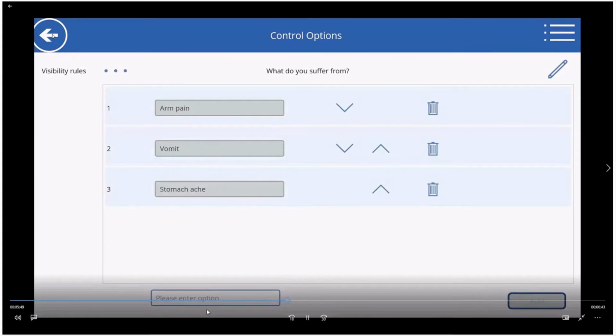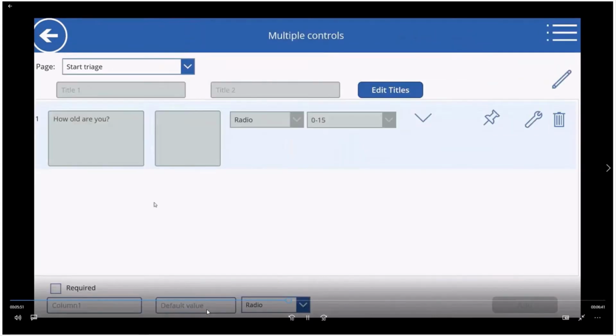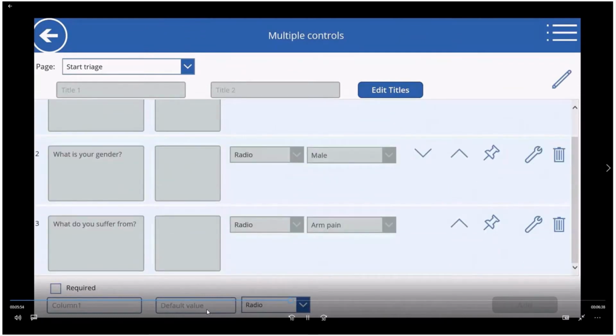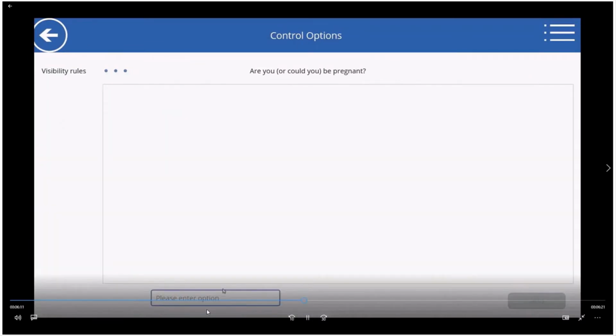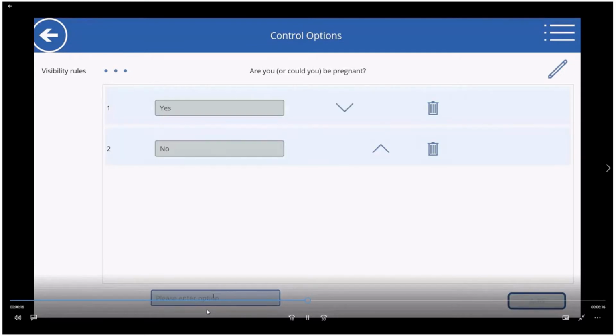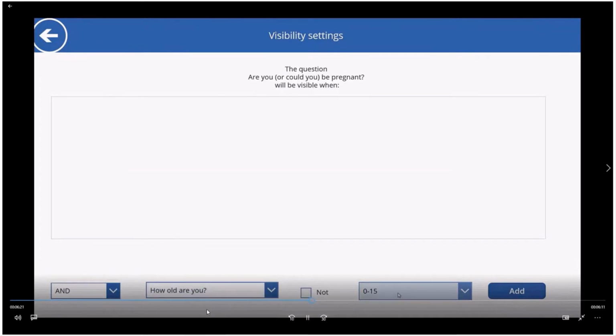Anyway, what do you suffer from? It's a radio button. We have combo boxes. So if there's stomach pain and the person is between 10 and 45, then there has to be a question, are you or could you be pregnant?